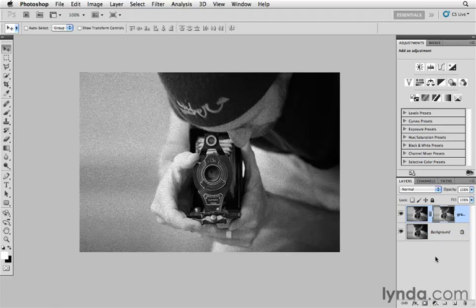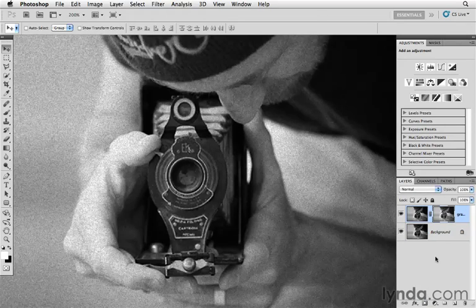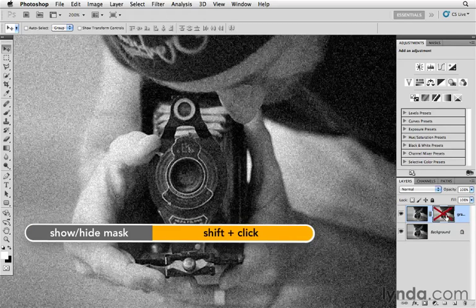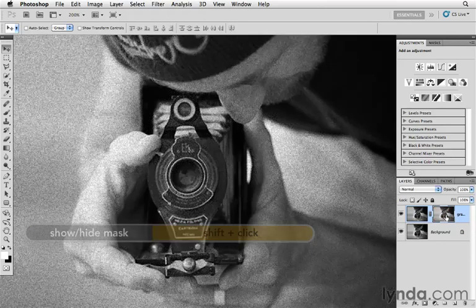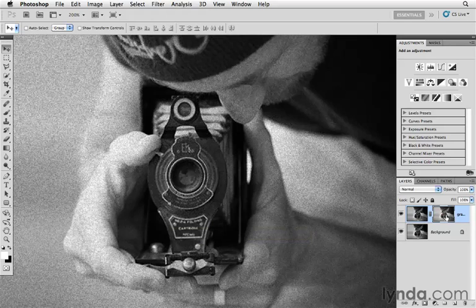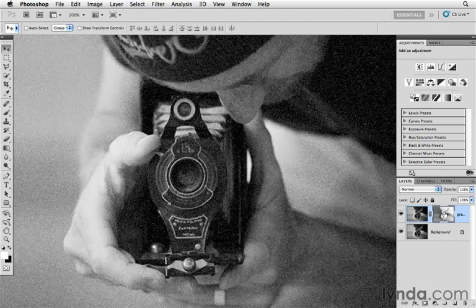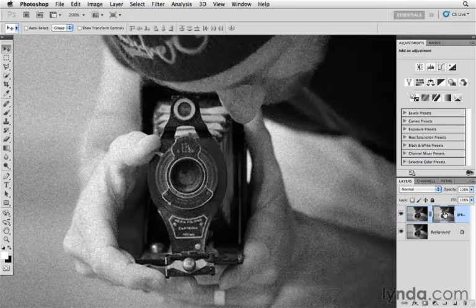Once we do that, something interesting has happened. Let's zoom in a little bit. What we can see now is that the film grain isn't uniform. Let me show you what I mean. If we shift click the mask, take a look. Here's that before and now here's the after. It's limiting the grain in certain areas. Sometimes when you're working with channels, it's fun to invert your mask and see what the opposite appears like. In this case, it doesn't look, I think, as good. So I'm going to choose this option.